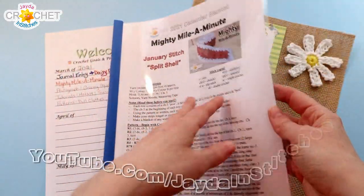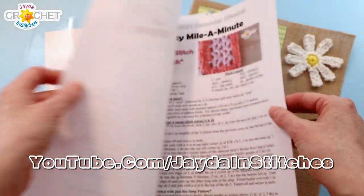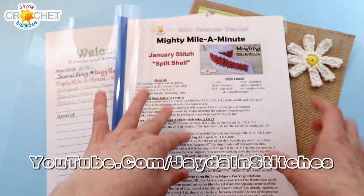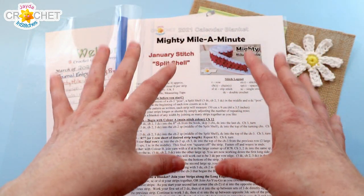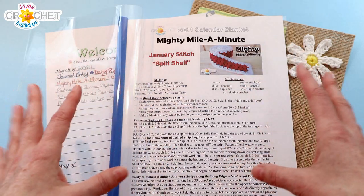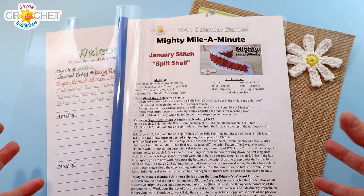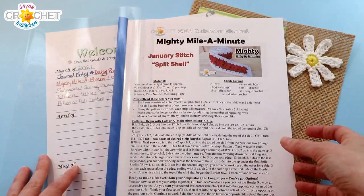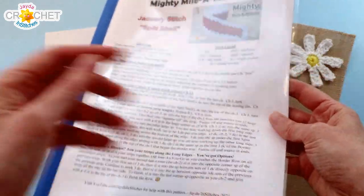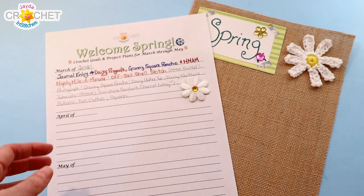I keep all the stitch guides for my calendar blanket projects in their own little booklet. So this is like an auxiliary guide to my regular project journal — this is how I keep all of the paperwork, the patterns, the descriptions, design stuff like that. I keep them all together in a single journal because calendar blanket projects are really big and we put a lot of work into them, so I always like to have all of that in its own little book. This is just me updating my little mini project journal for my calendar blanket this year.